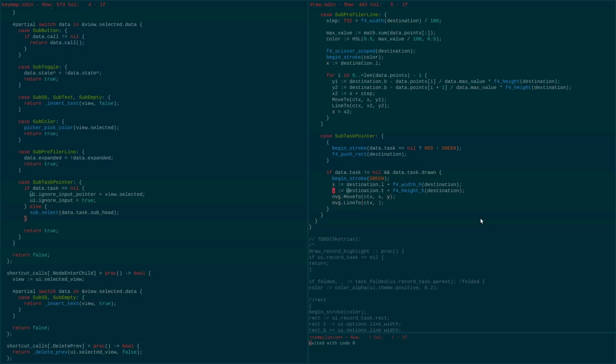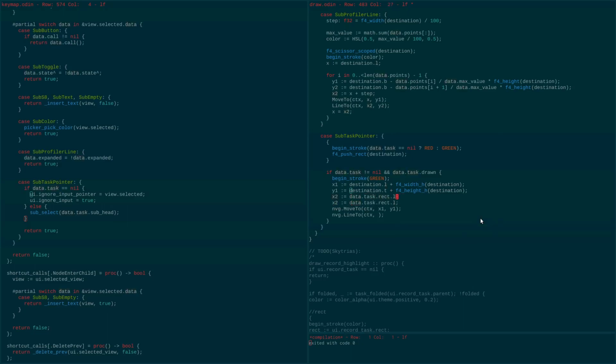So let's call this x1, y1. And the next thing should be task rect. I would say let's move to the start of the thing actually. Minus a few.